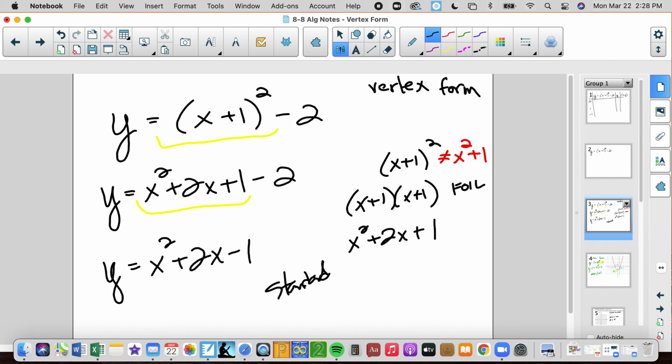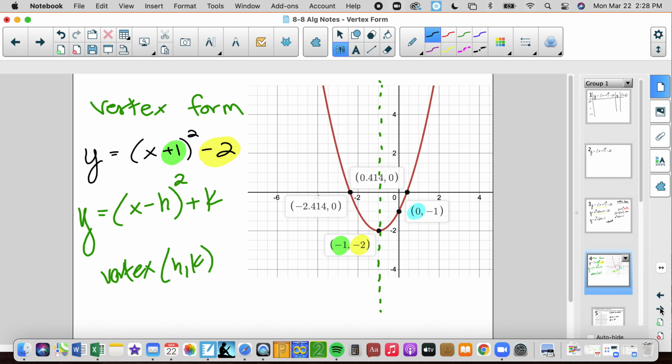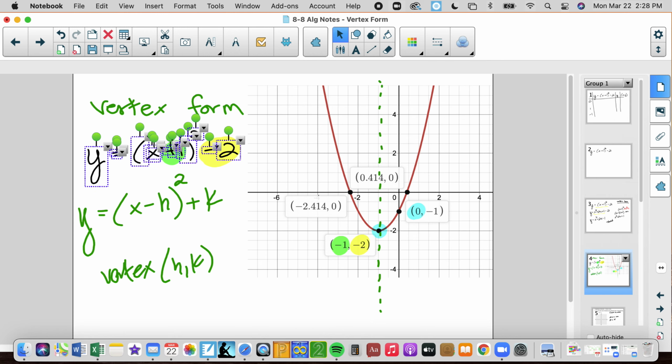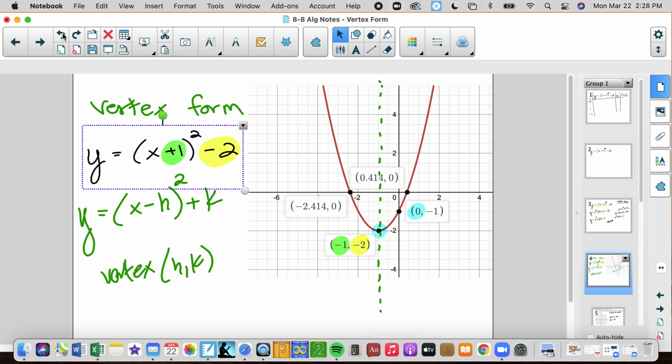However, we had to do a lot of work, and that really doesn't take advantage of it starting in vertex form. That should be something that we actually embrace. So let's talk about what characteristics we can derive from an equation in vertex form. If we graph y equals the quantity of x plus 1 squared minus 2, we are able to find its vertex. If we look here, we see that the vertex is going to be -1, -2. So how was I able to pull out that information? What characteristics?